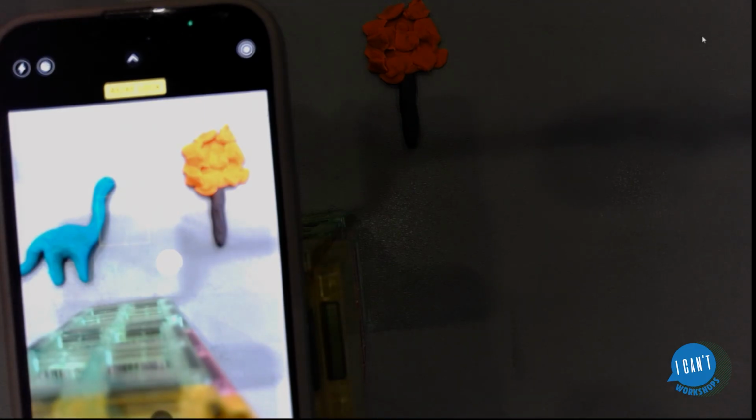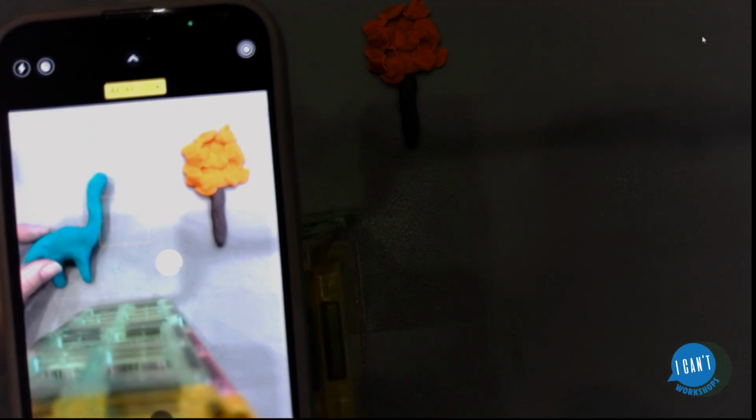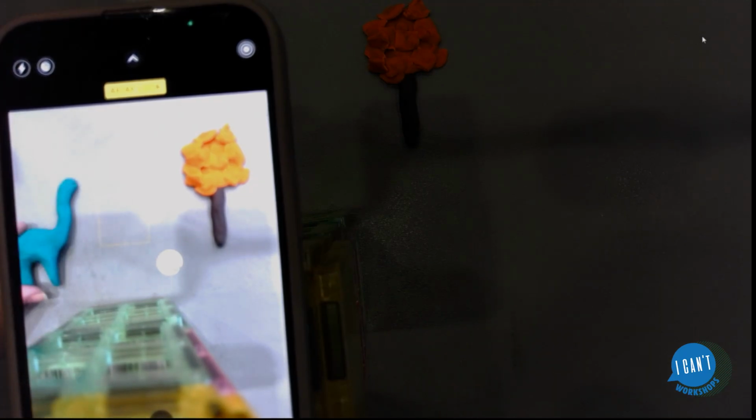So you're gonna lock that focus in on your work surface because you don't want every time your hand comes in for it to refocus on your hand. You're gonna end up with some images that are focused correctly and some that aren't. You're gonna go in and out. I'm actually going to have my dinosaur come in from out of frame, so I'm gonna start him off frame, and I'm gonna take my first photo.